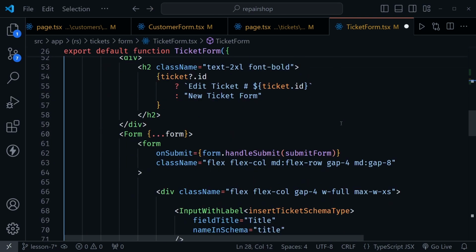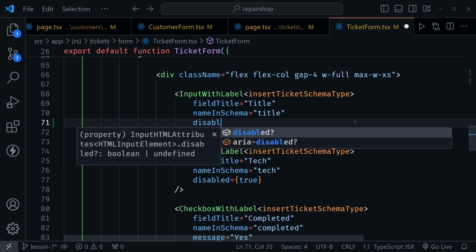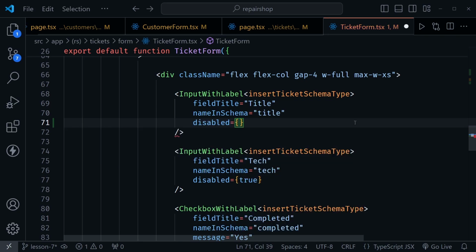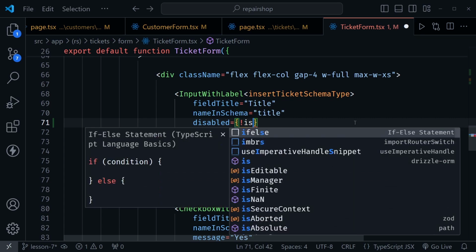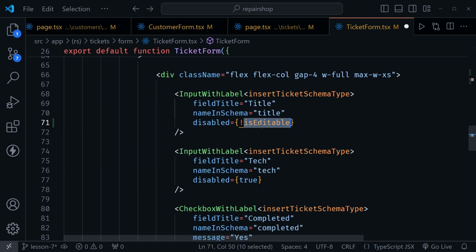So as I scroll down, let's get to the first input. And this is how we're going to enable editing or not. I'm going to use the disabled prop. I'm going to set this equal to what I want. If disabled is true, that means it's not editable. So I want the opposite of isEditable. If isEditable is true, then we would set it this way. So what we have here essentially, if isEditable is false, then we want disabled set to true. I hope I didn't confuse anybody there, but you want the opposite. We know isEditable is true, that means disabled is false.